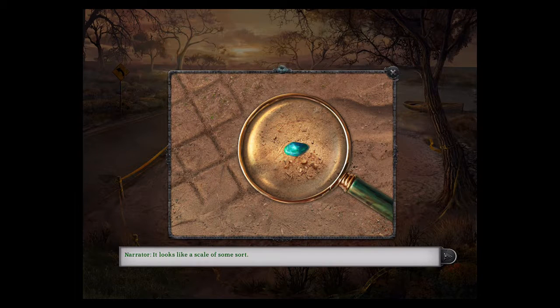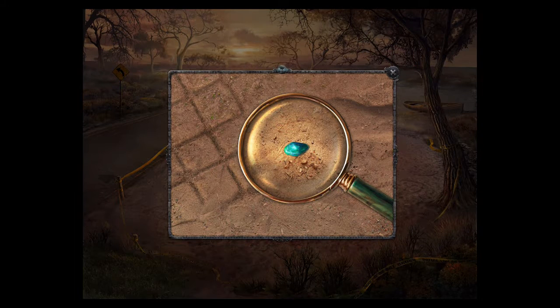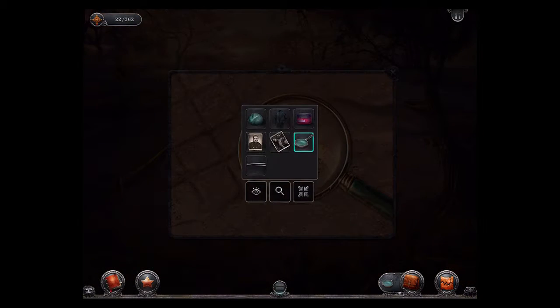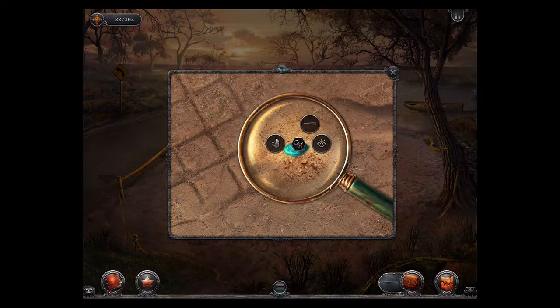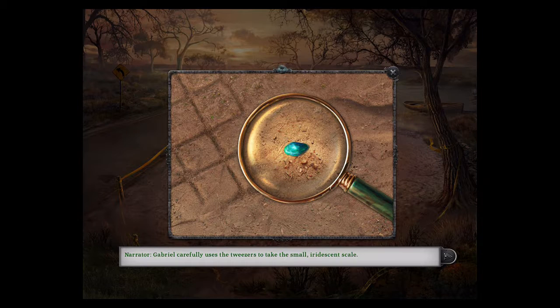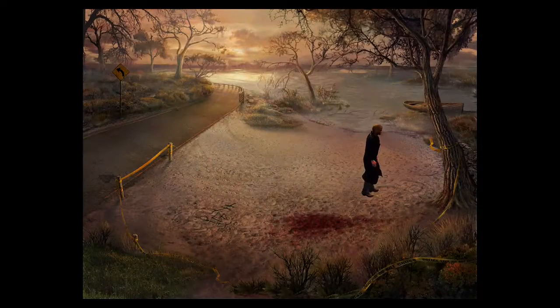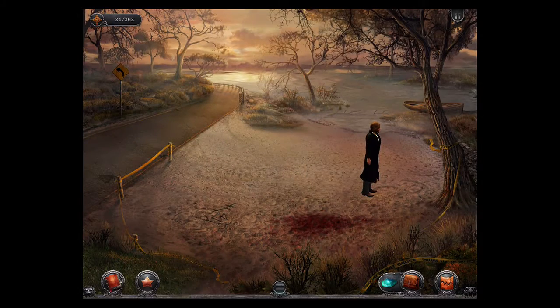I found something. It looks like a scale of some sort. The scale is too delicate to pick up by hand. Tweezers. That's what the tweezers are for. Gabriel carefully uses the tweezers. Yay, I did something. It's a snake scale, but it beats the hell out of me what kind. What am I going to do with the snake scale? I have no idea.